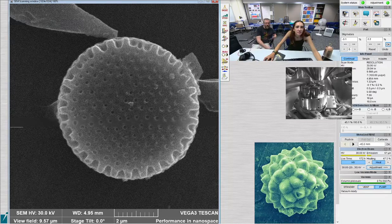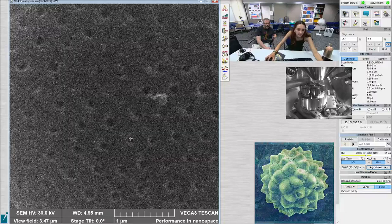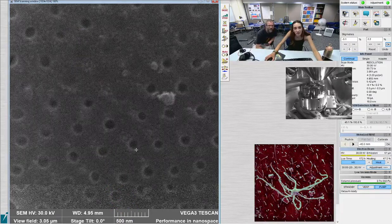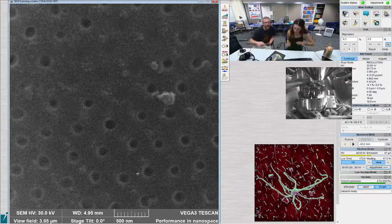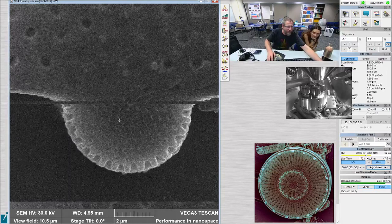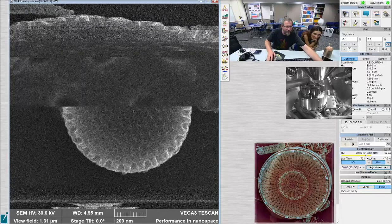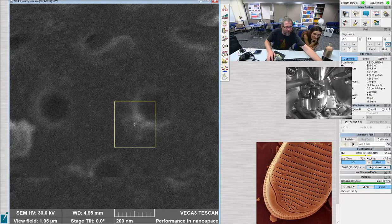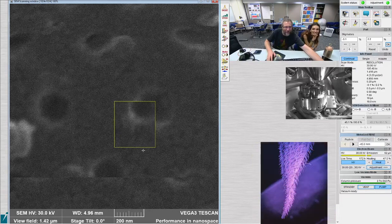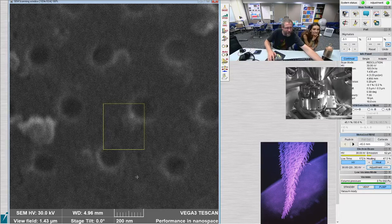Can you zoom in on the pores, like super close? Oops, I think that's about it. Can I try to see if I can fix the stigmation? Yes. You want to see into them? I want to see whether there are pore covers on them. See how we're at 200 nanometers? And if you look at the magnification, that's 260,000 times. So we're a little zoomed in. Probably 200,000. We're not going to get focus much better than at 200,000, probably.